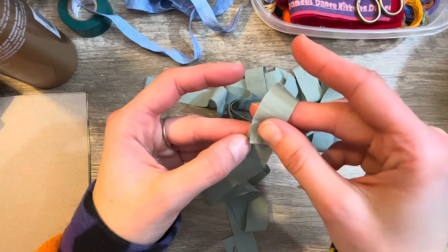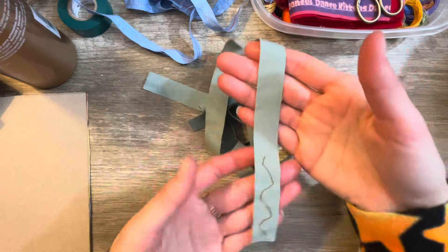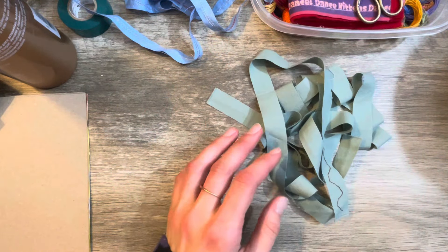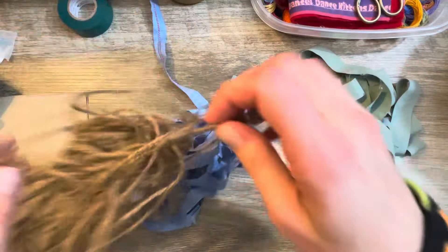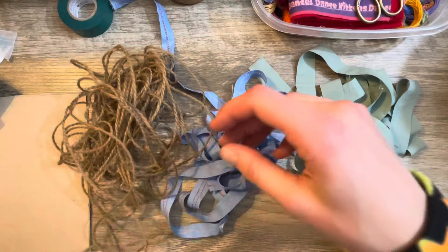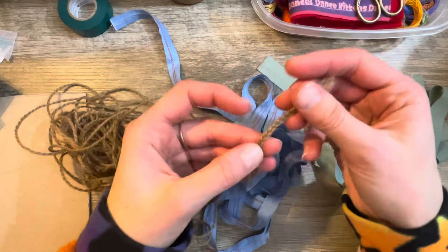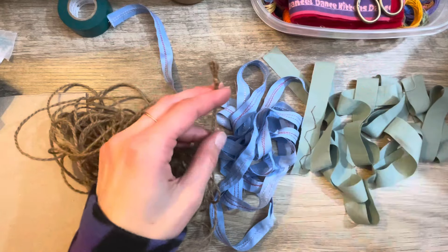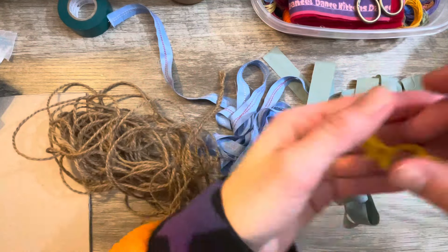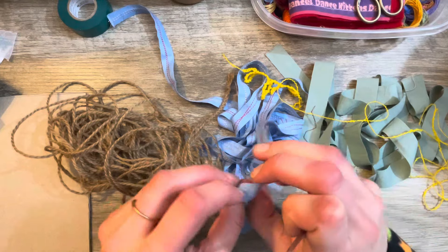When I get to the end I would just lay the new piece on top and keep on stitching right through it. There you have it guys — just a few small basic ideas on how to make your own lace trim and ribbon, some crafty embellishments. You're going to use these in your crafting to decorate things, or you can even make your own ribbons to sell at craft shows.